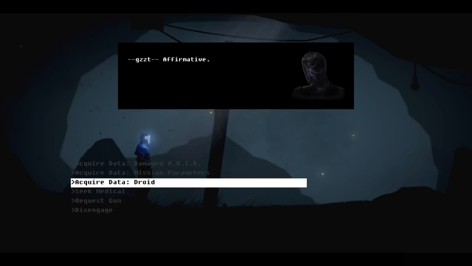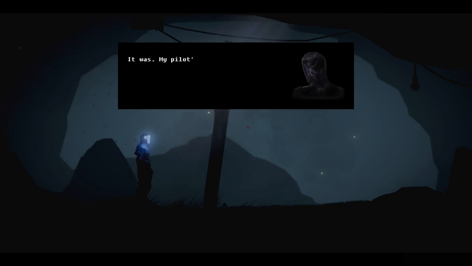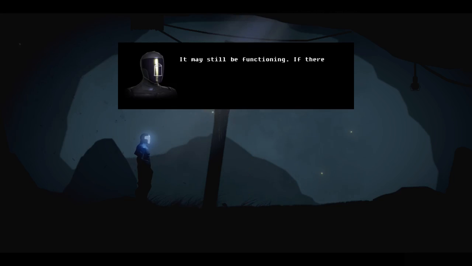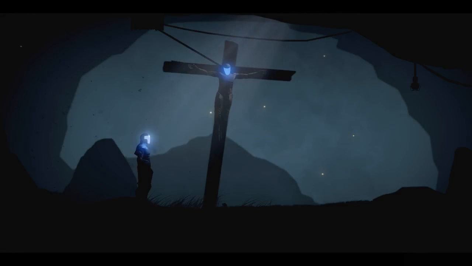the terminal. So if I ask about the gun again, let's see what happens. Weapon functional? Mine was damaged. It was. My pilot's attacker threw it aside while hanging us here. Before my observational system expired, I saw a small animal drag it. It may still be functioning. If there is another cavern below us, I may be able to retrieve it. The creature was drawn to my human's blood. Okay, so we already have that.